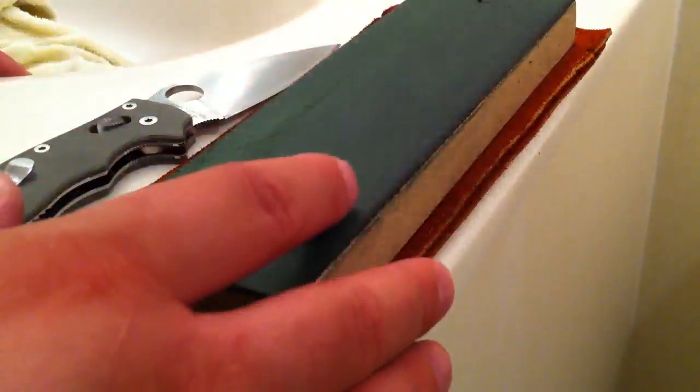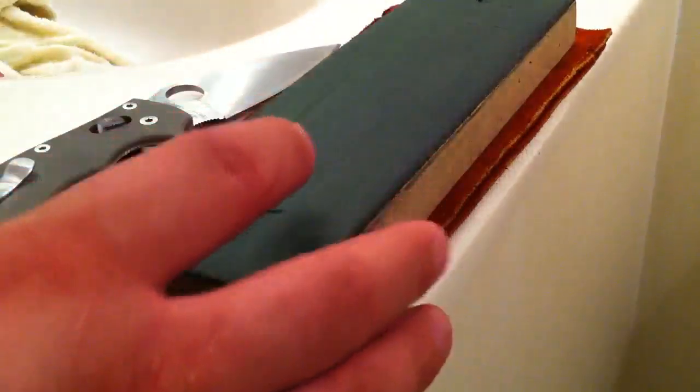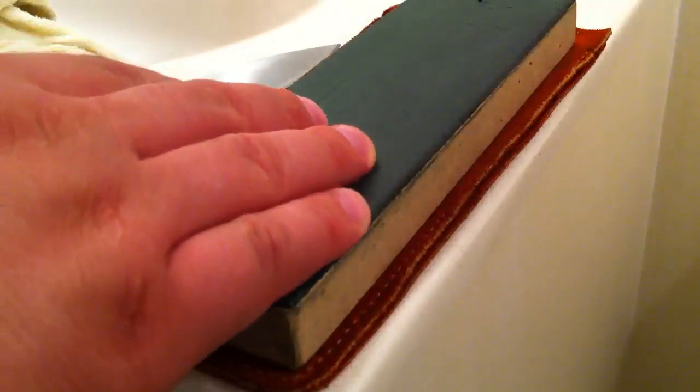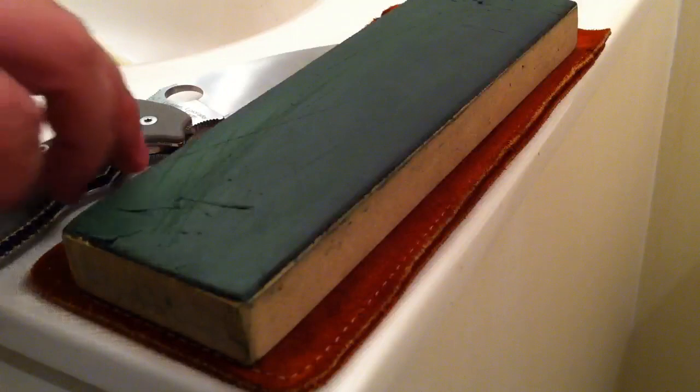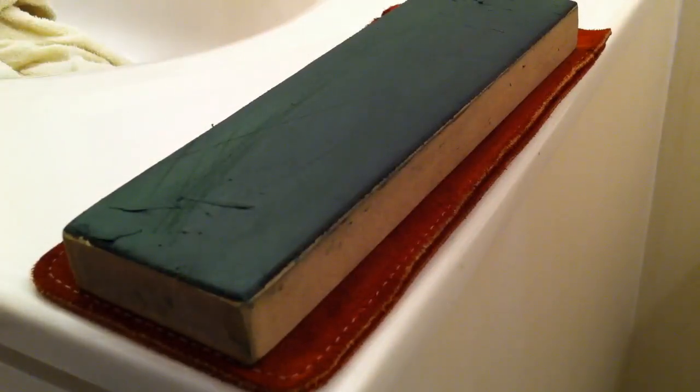Use very, very light strokes on that microbevel. Very important — if you push too hard, you're going to peel up that leather and it's going to actually dull your edge. Not many strokes on that microbevel. Very light and not too many, because even light strokes done enough will dull your edge. I would almost rather you did not strop that microbevel than push too hard. If it's your first time stropping your microbevel and you think you're doing it too light, that's exactly right. Use zero pressure at all on that microbevel. That's what I didn't stress enough in that last video, the third video, where I just kind of cut it short.